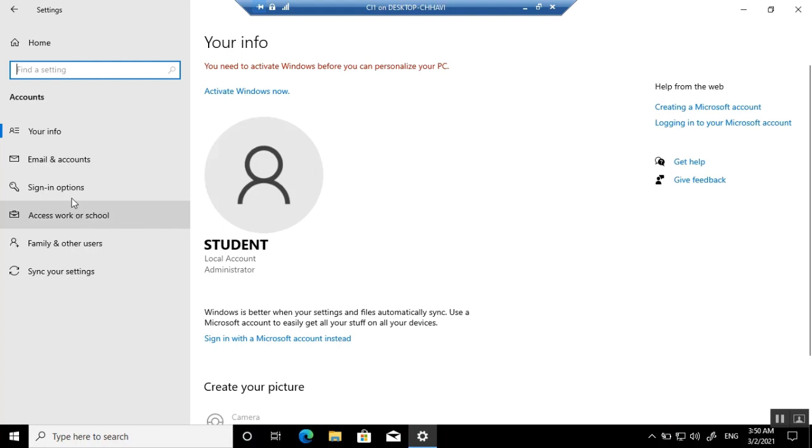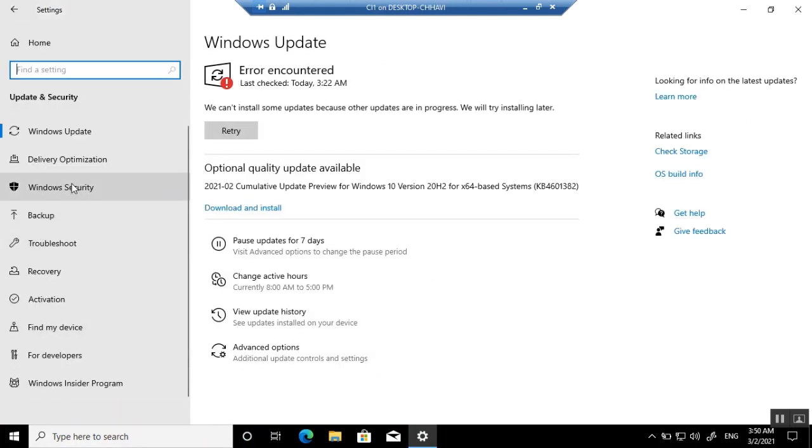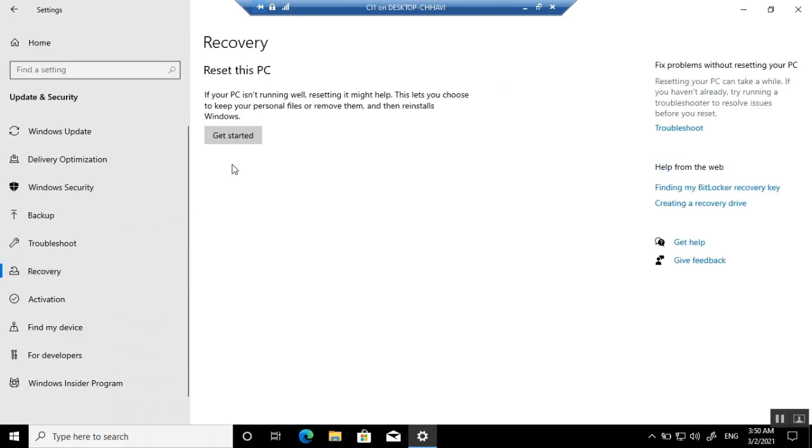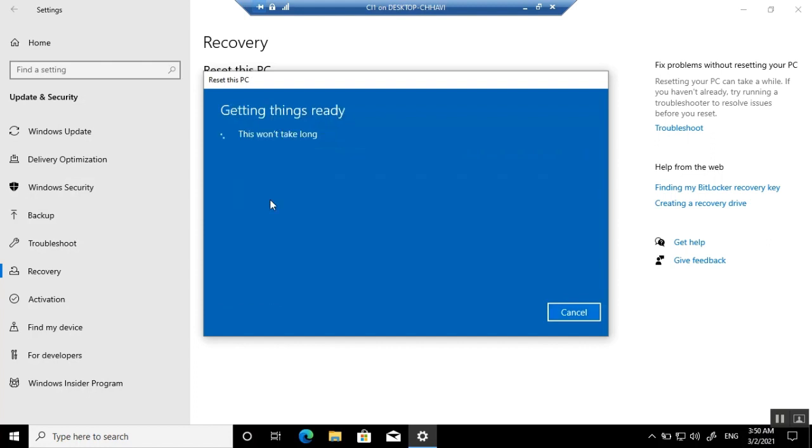So how about we go to Update and Security, and in Update and Security we can go to Recovery and click on Get started and reset this machine. I am going to remove everything.